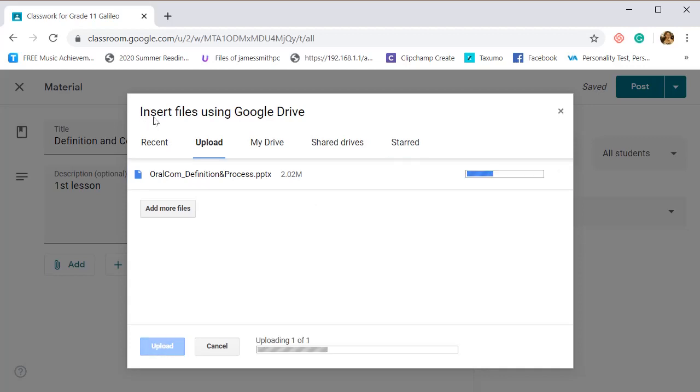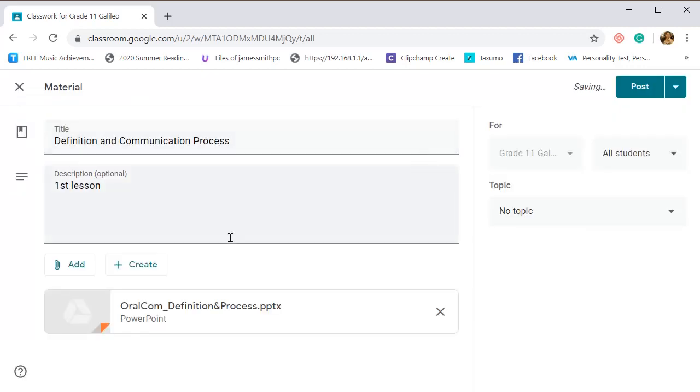But you can insert files from your Google Drive if you have already transferred it to your recent, My Drive, Shared Drive, or Starred. Okay, so now that it's done, you can see it here for grade 11 Galileo, then all students. Okay, so this is of course under the first topic that we created, right? And everything is set.